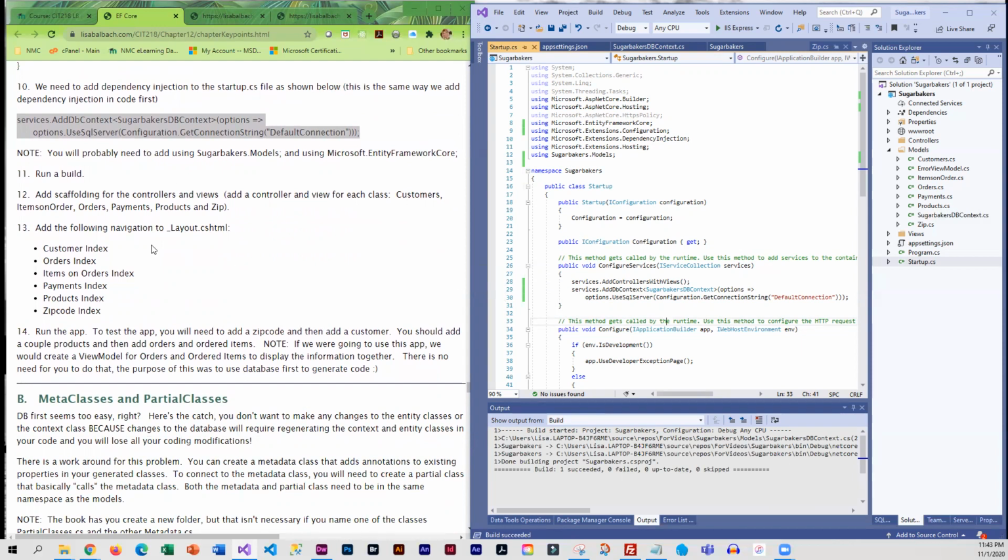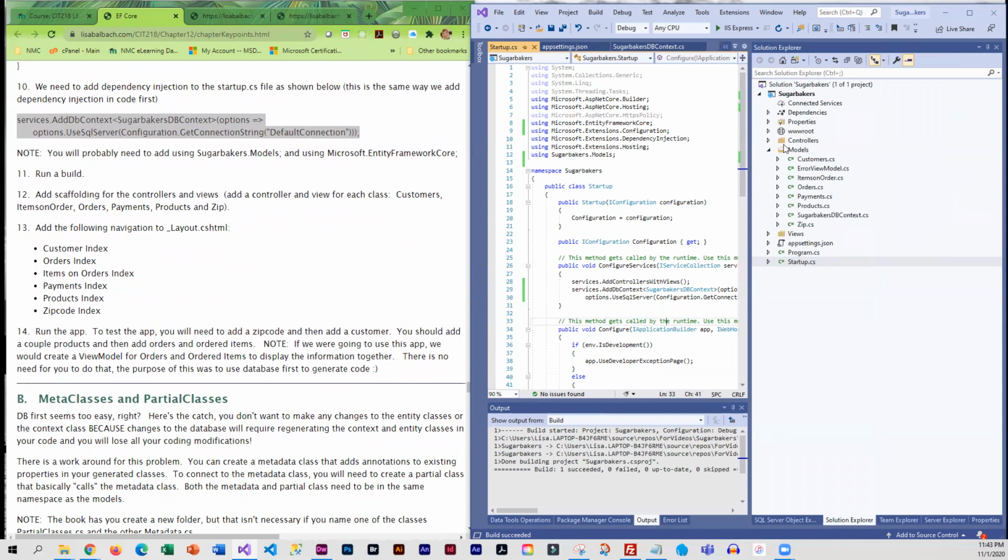The rest is identical to what we've been doing in Code First. We need to add the controllers, and we're going to use scaffolding for the controllers and views. And then we need to modify our layout.